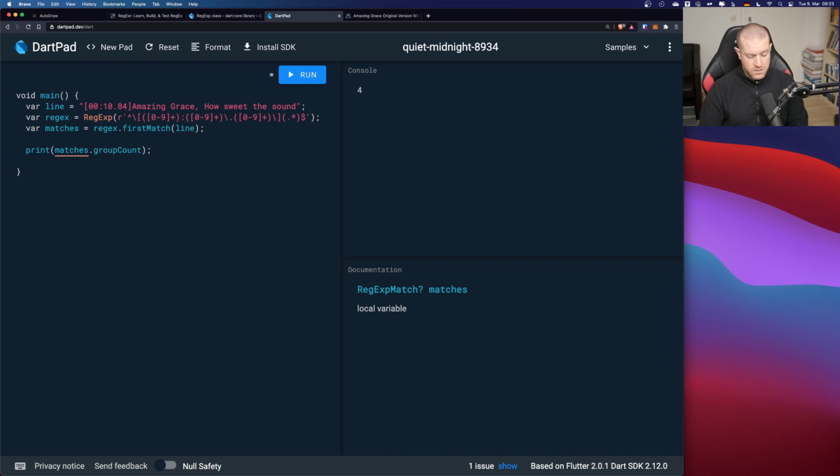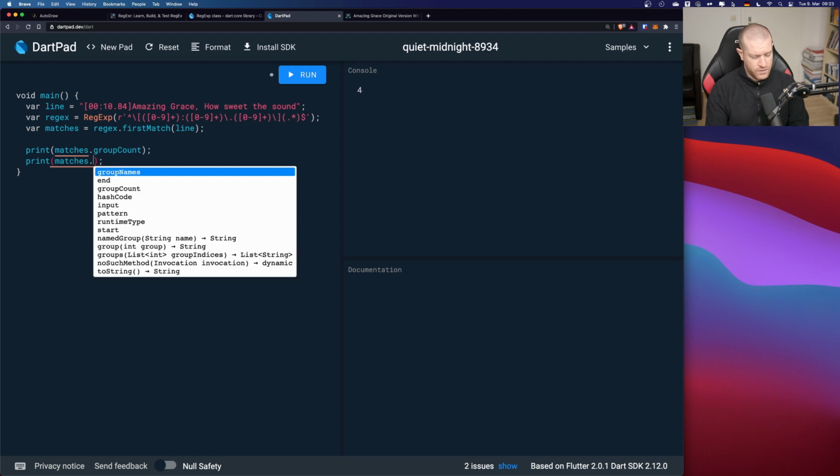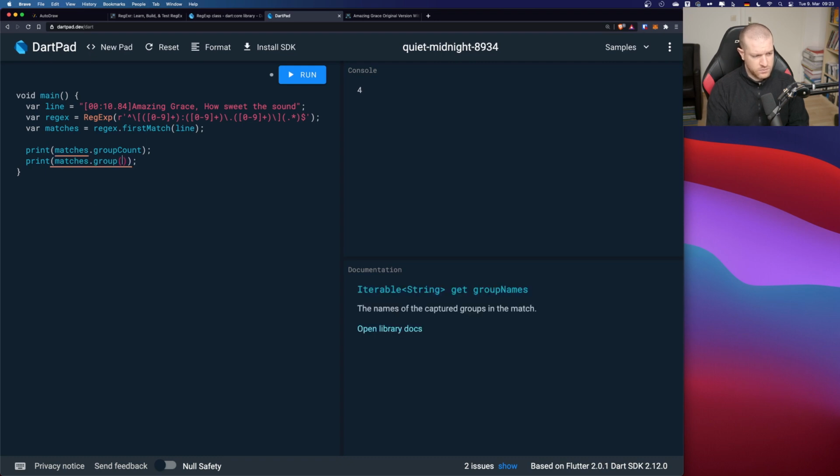So let's go and print all of the groups. So we say matches dot group, and then give it the integer. So we start with 0. And if we run this, we see the whole string.